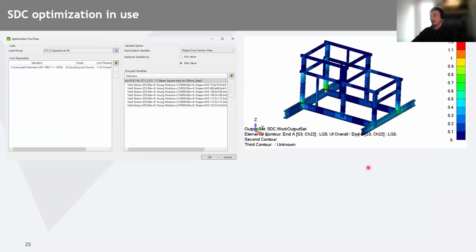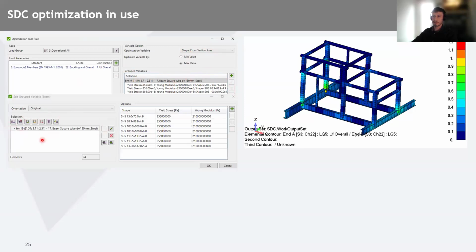The next rule for beam members works in a very similar way. The only difference is that instead of plate thicknesses, we choose the shape cross-section areas, as you can see here.